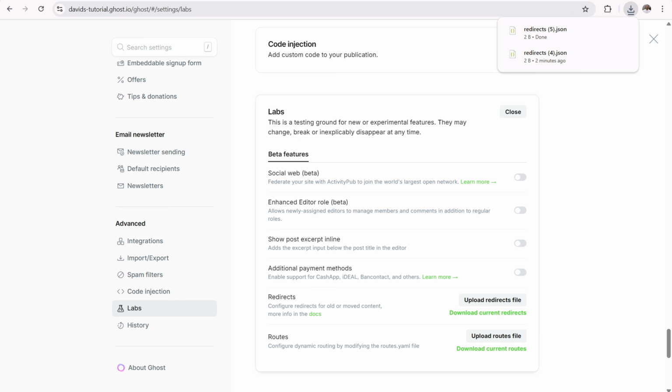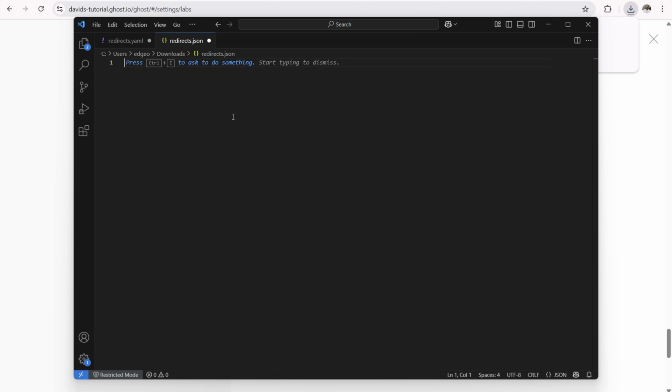Just click on it and open it up. Then you should be looking at something like this. It's going to say redirects.json. Then you need to start typing in 301 equals, get rid of the array over here, then tab, and then /, then whatever URL you want your website to be. What that does is it makes it so davidtutorial.com/name redirects people to what URL? You just need to copy and paste the URL in here.